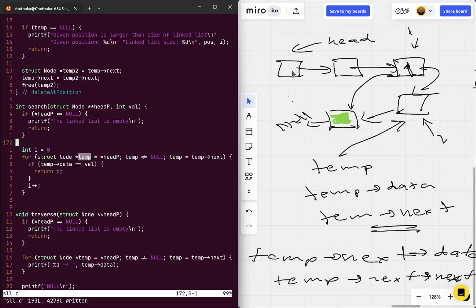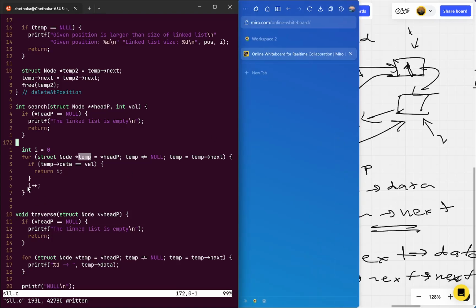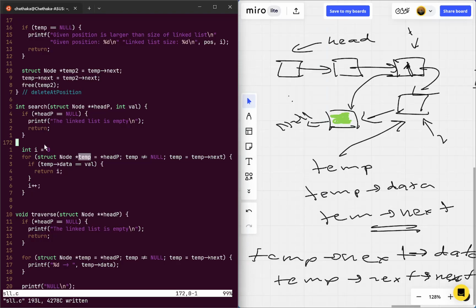I'm gonna go up until we come to the last node, and when we are in each node, we are gonna check whether the value is equal to the value passed by the user. If it is equal, then we are going to return the index of that node.